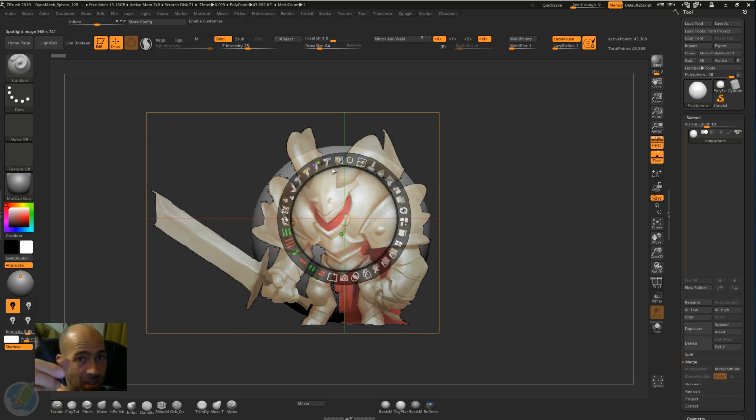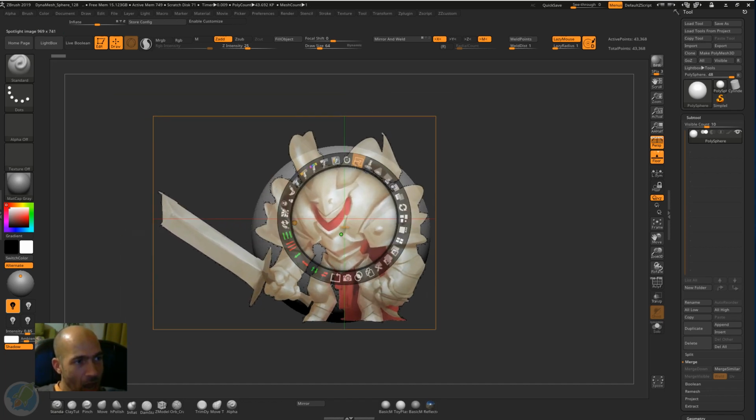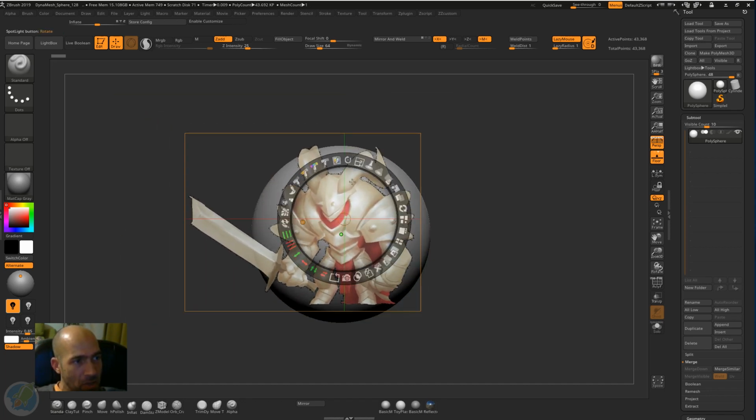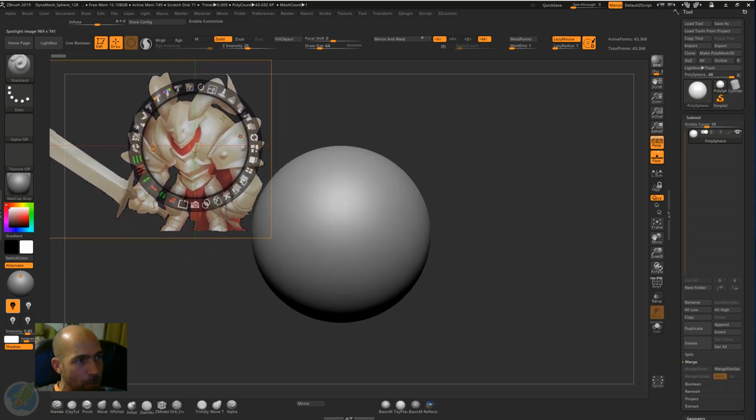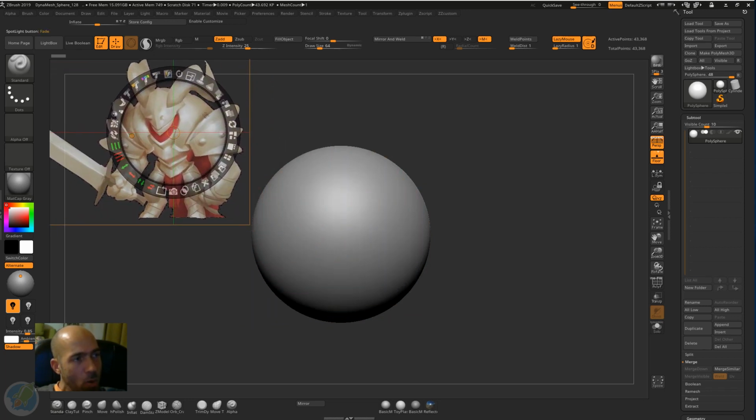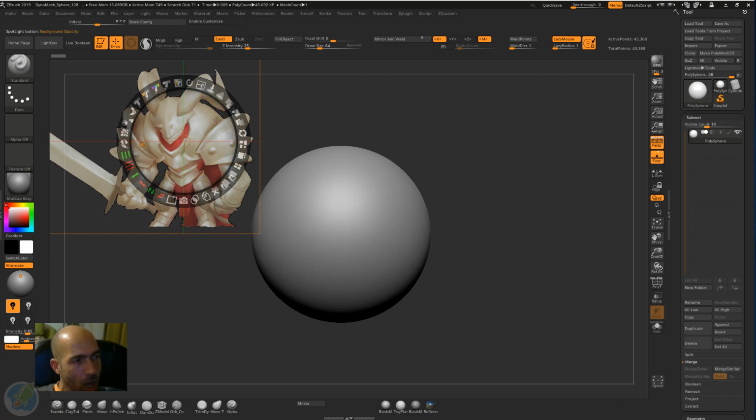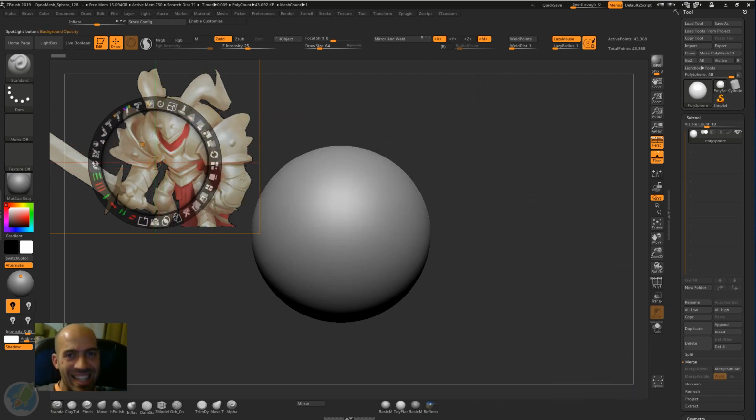And again, I'm using a tablet. Now I'm using mouse for this, but I can use the tablet also. Yeah, now I'm using the tablet. And we make it this big, for example, and put it here in the side view. We can always, of course, move it. And now we've got to get rid of this circle here. We can hide it, for example, but it's not very good. We just press Z on the keyboard. So remember, press Z to hide this, and now we have our reference.